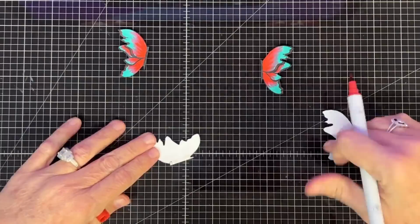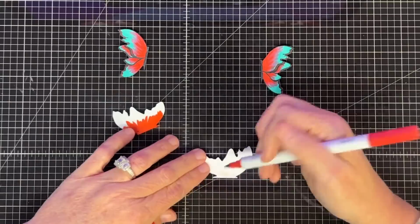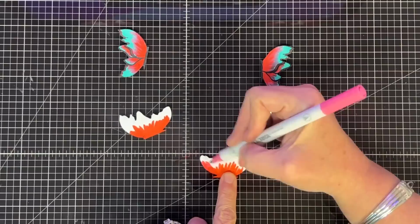So I'm just going to take my red, starting in the middle, and flick it out. Won't really matter how far. We just want to get some color back here so that when you see this from the side on the card, it looks like it's the same as the front. So flick some of that red on. Don't even stress, just flick it out there, okay? Then let's go to our pink. Still using that brush nib, flick this out.